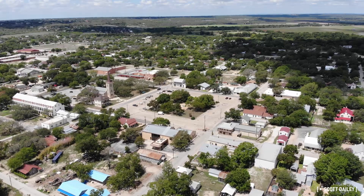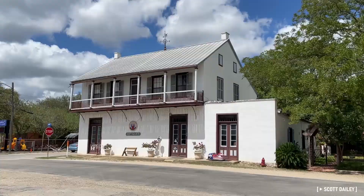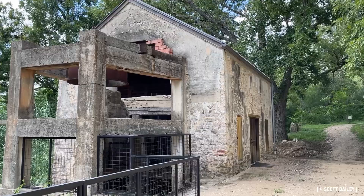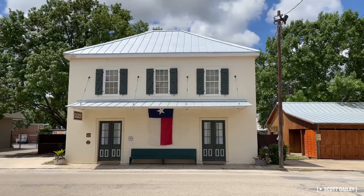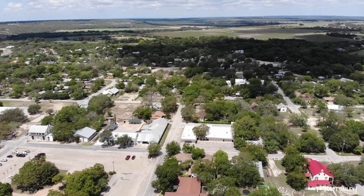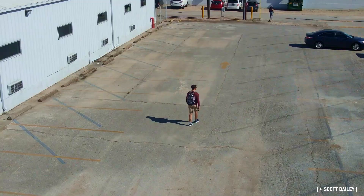Dotting the flat, scrubby land of South Texas is a town with a fascinating history and a truly unique cityscape. This is Castroville, a town about 30 miles west of San Antonio. At first glance, it might not stand out from the numerous other towns scattering the region, but the roots and preserved history of the town harken straight back to the European settlers who emigrated here in 1844. Called the Little Alsace of Texas, Castroville's preserved and new buildings alike pay homage to the architecture of the French-German settlers who pioneered here almost 200 years ago. Let's explore the history of this place and take a look at the legacy of Alsatian settlers in the 21st century version of Castroville.